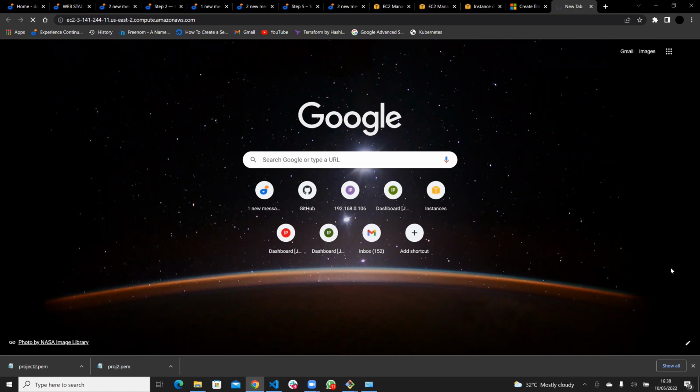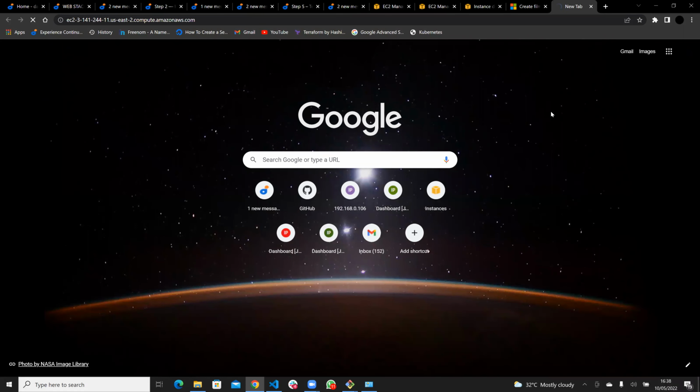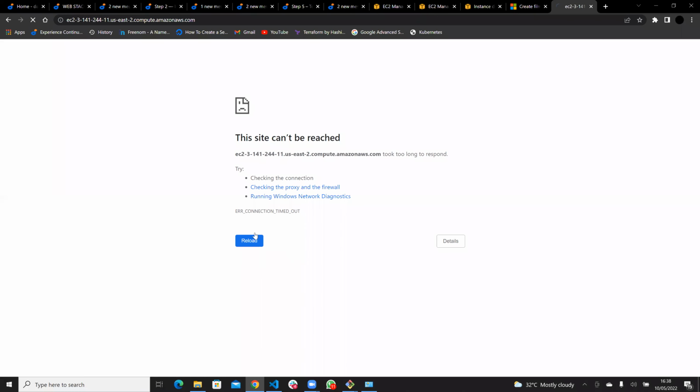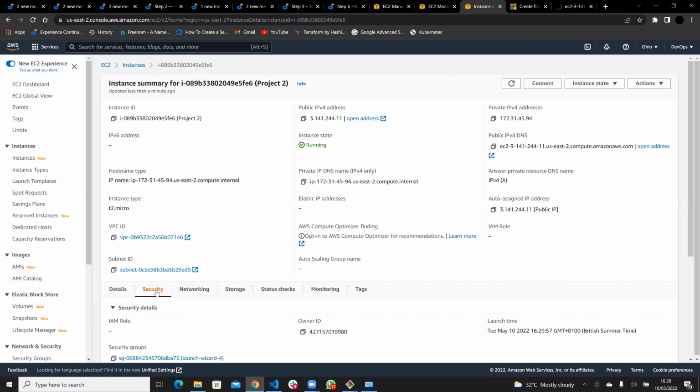So what we're going to get here is connection timeout. The reason why we get connection timeout, as you can see, is because you have to edit the inbound rule of this instance.